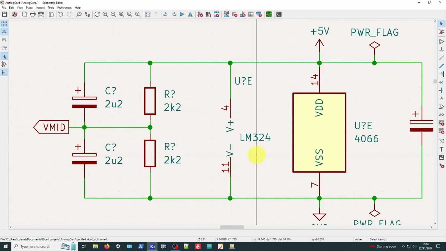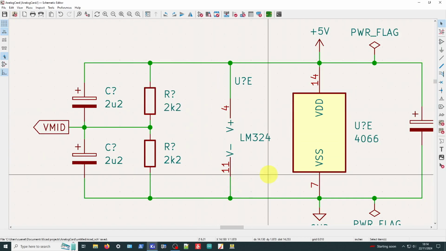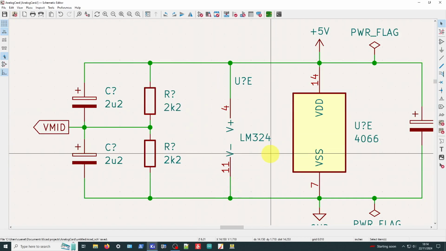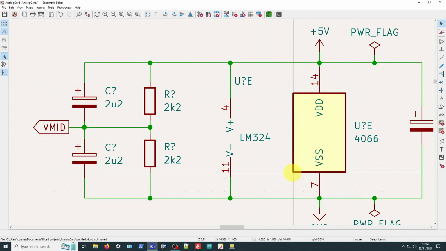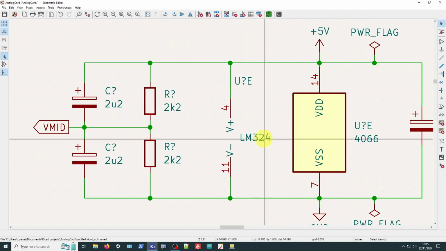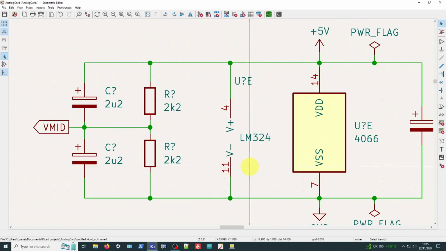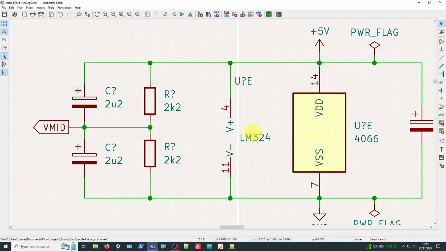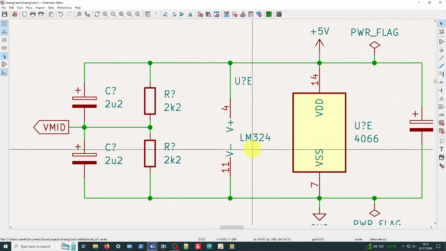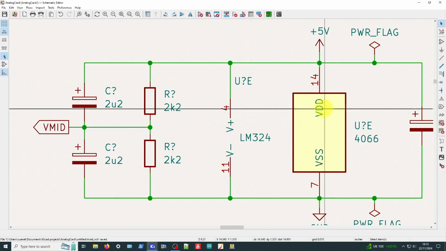And you'll notice this looks a little bit strange. This is the power supply pins for the LM324 and for the circuits we've just been looking at. It doesn't have this box like this one does. It's a bit of a shame. Sometimes this happens, the actual circuit symbol can be slightly different, but it does exactly the same job. It just looks a bit different, but pretty much that is exactly the same as this.